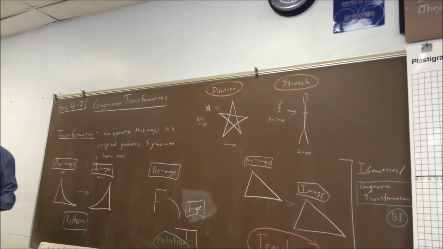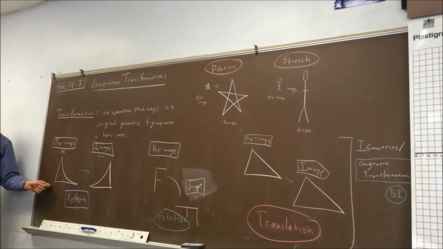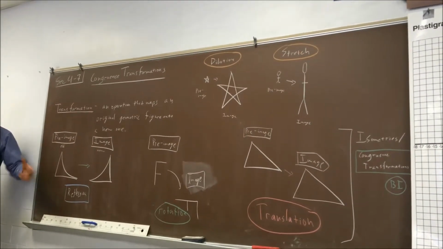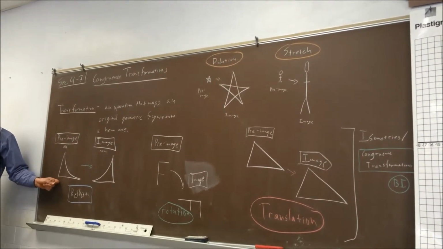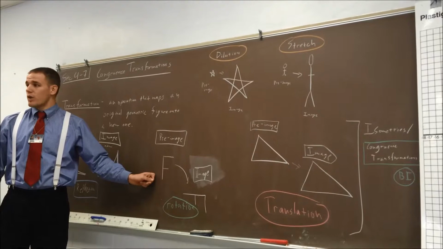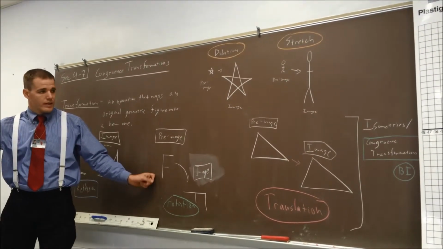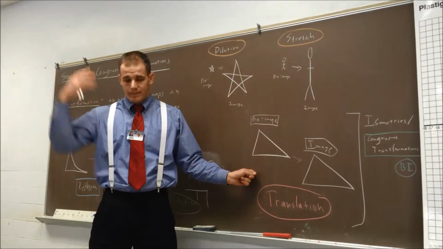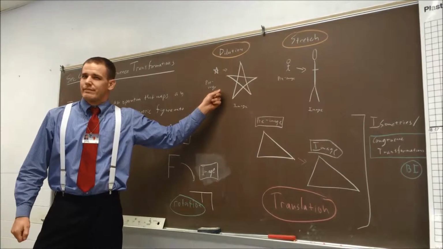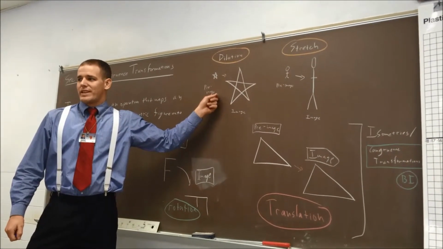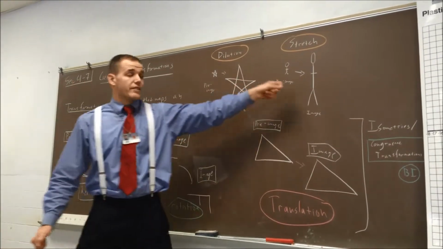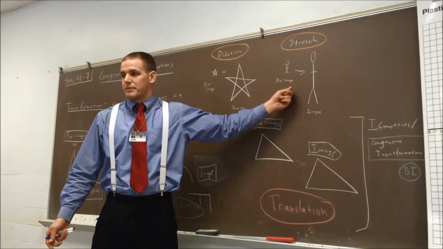But which of these could you do to rocks? Can you reflect a rock? Yes or no? 1, 2, 3. A rock, like gravel, a big rock. Can you reflect a rock? Yes, you can flip it over, right? Can you rotate a rock? Yes. Can you translate a rock? Yes. Just slide it, right? Can you dilate a rock? Not without massive amounts of heat to turn it into magma and something so that you don't burn your hands off when you touch it. Can you stretch a rock? Same thing, right?